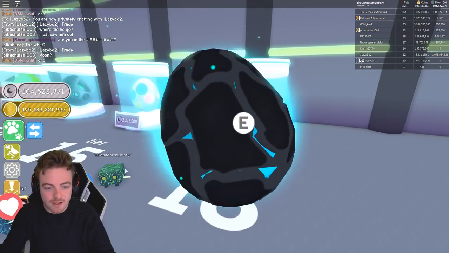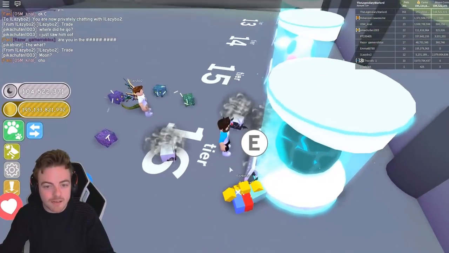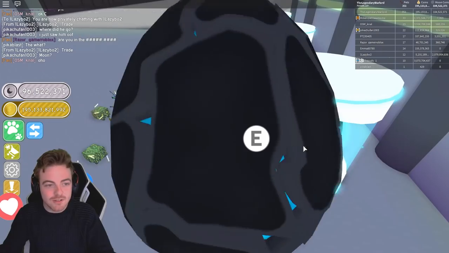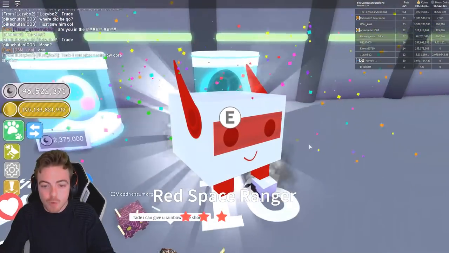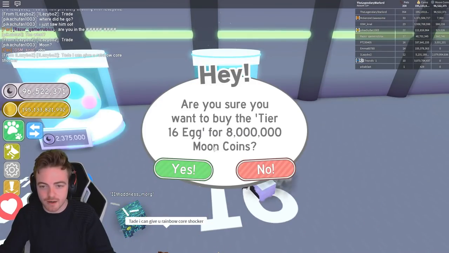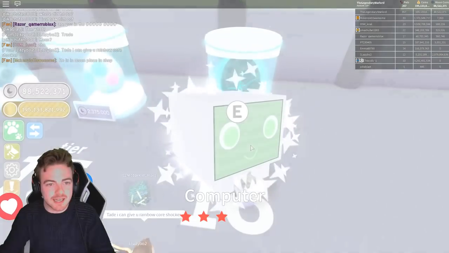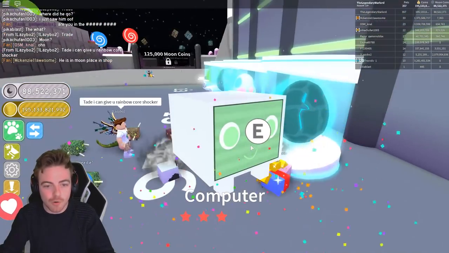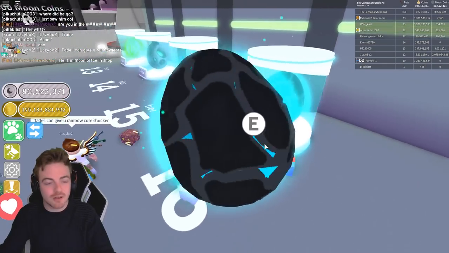Oh, dude, look at this. He has a rainbow core. That's insane. Oh my god, he has 4 rainbow cores. Dude, that is absolutely insane. I think he wants to give me the rainbow cores. Whoa, what's this, dude? I've never seen him before, I think. I've never seen some of these pets. Trades, I can give you rainbow core shocker. Oh my god, he wants to give me it? That's insane.